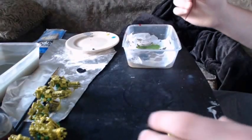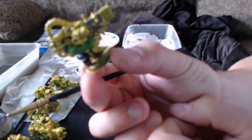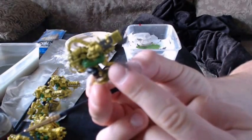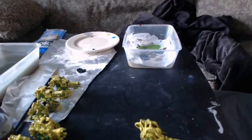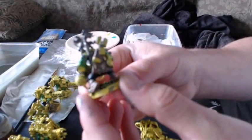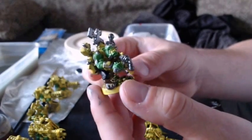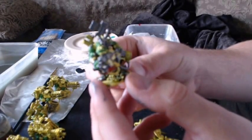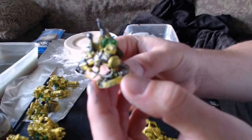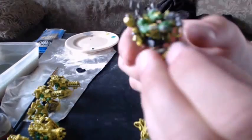Basically all I've done so far on this guy, as you can see, hopefully it'll focus, is I've just painted some of the gray areas. And I've also painted the Mek Boy's silver already as well. So just to let you see how that's going, hopefully not touching anything that's wet. That's where I'm at with these guys so far.